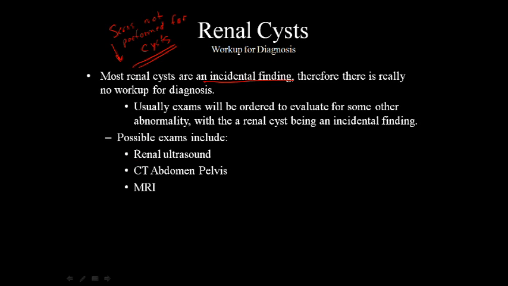Possible exams. Usually you start off with the CT abdomen pelvis. Once a cyst is discovered, if there is some abnormality or some reason for concern, then the other two exams will be utilized. Usually renal ultrasounds will pretty much demonstrate what the cyst is like, how much blood flow it's getting, if there is a cause for concern. And then MRI will be used to demonstrate the attachment that it has to the kidney and lay everything out. Usually MRI will be better utilized if surgery is required.